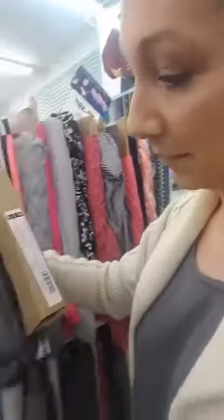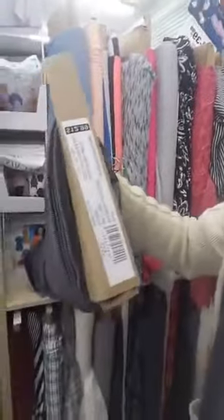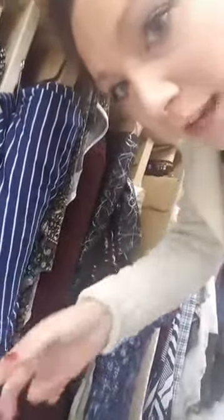Some of our patterns call for a more stable knit. This is a Ponte — rayon, polyester, spandex — just a different blend. Even though both this and the rib knit have polyester, rayon, and spandex, the Ponte is thicker, more stable, and doesn't have as much stretch. The rib knit with the same fibers is thin, loose, and much stretchier. When you're shopping online especially, it's not all about content — you really need to feel fabrics in a local store and learn names like Ponte, Liverpool, rayon spandex, poly spandex.